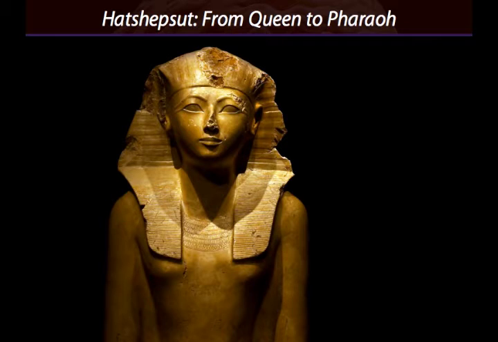So Hatshepsut goes from being a princess to being a regent queen on behalf of an underage male pharaoh, to making herself, transforming herself, elevating herself from queen to pharaoh, alongside the young man who has come of age and is co-pharaoh alongside her. But Hatshepsut has a greater claim to royal blood. She's royal on both sides, and so her preeminence, both in terms of age and in terms of blood, allows her to be the senior pharaoh, the senior king.